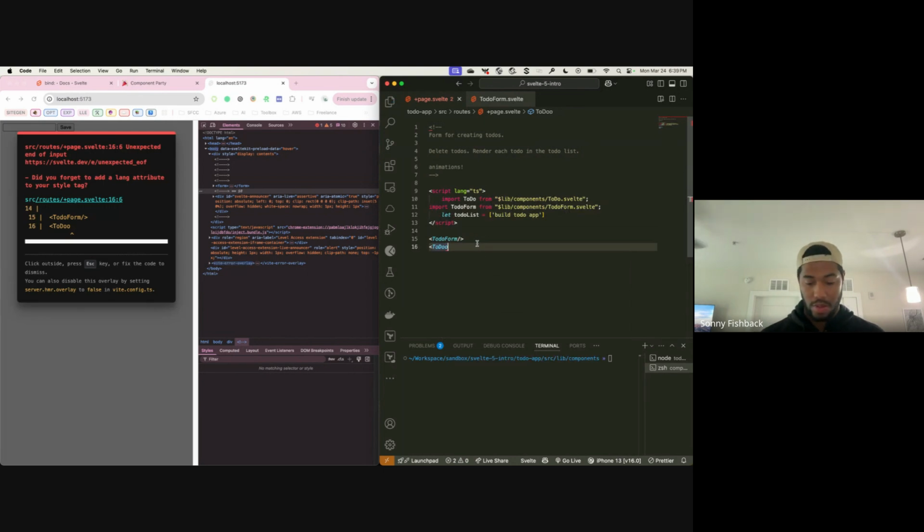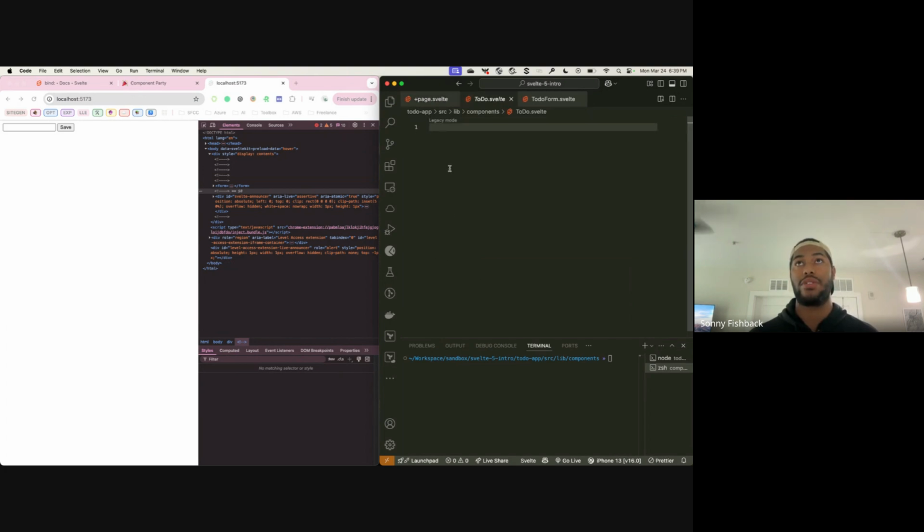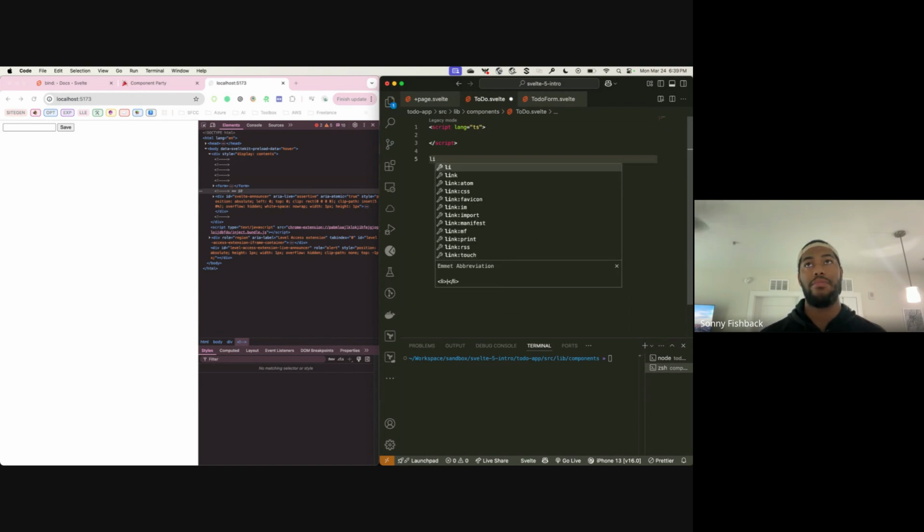and then we want to import our to-do. So to-do here. Oh, it's cool. We got our to-do, and now we need to add some styles there. So we'll say script ts, and then we will make this a list item, or actually we'll make it a div.